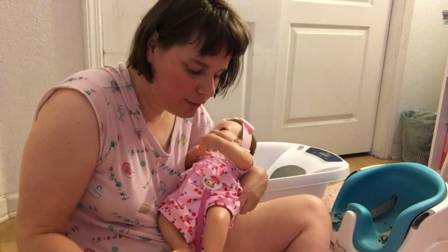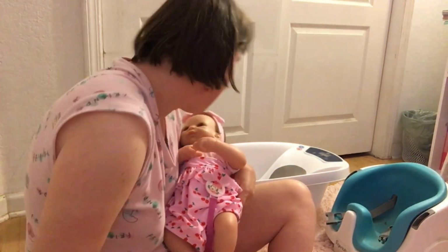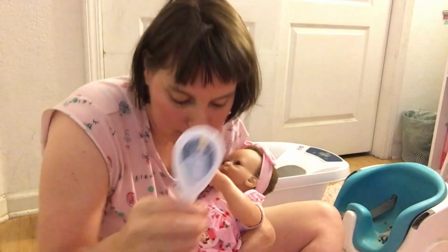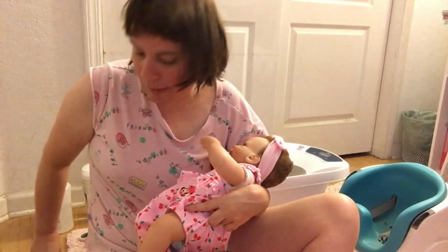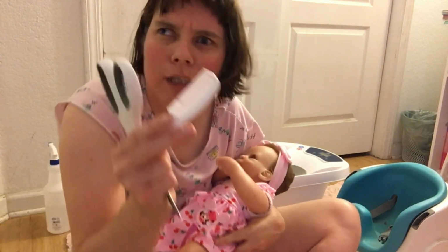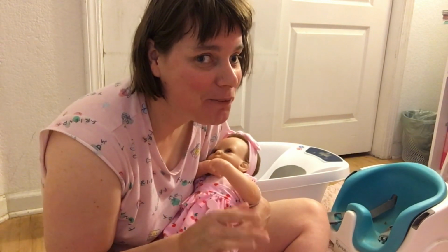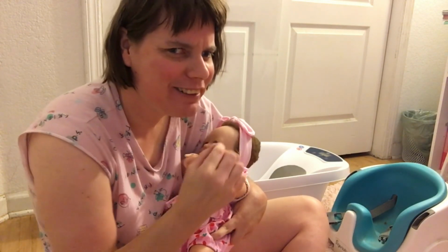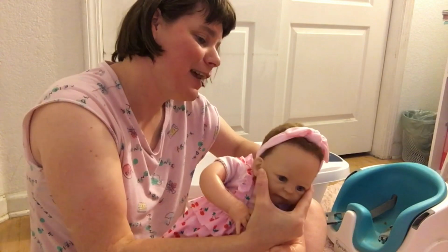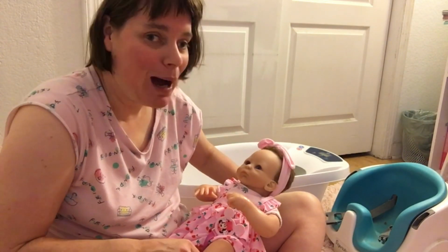After she gets done, I got her onesie as well. I got the wipes, and over here I got the Cinderella brush. And I got the washcloth and the towels, and here's the comb. I have scissors. I did give Kristine a little haircut. That's going to be my first and only time doing it. I was scared because she had little knots from laying too much when I'm not doing videos with her. And something tells me she has the same little knots that are impossible to get out.